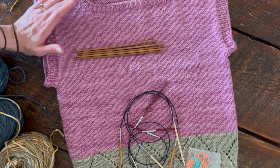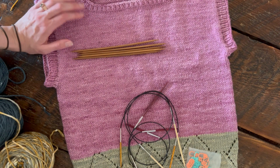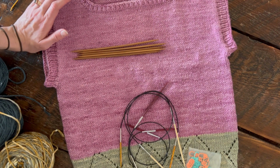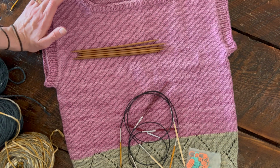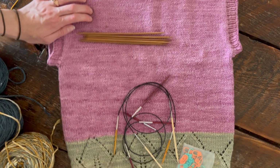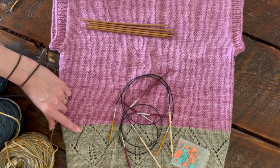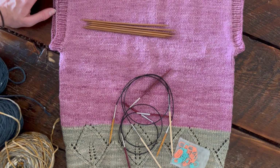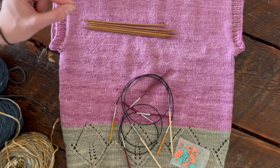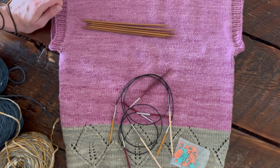So rem is just remain, and rnd or rnds is just round or rounds. PM is place stitch marker, M is stitch markers, SSK is slip slip knit. So that's a left slanting decrease. So that's how you get some decreases that go like that and others that go like that. SM is slide the stitch marker over, and I'll show you what that looks like. You're just basically sliding it from your left needle to your right needle, simple as that.